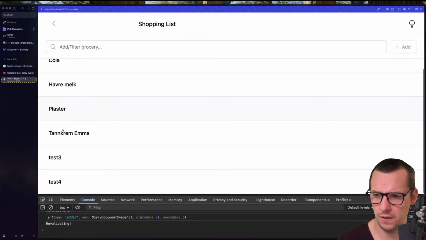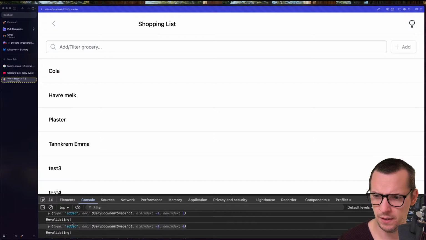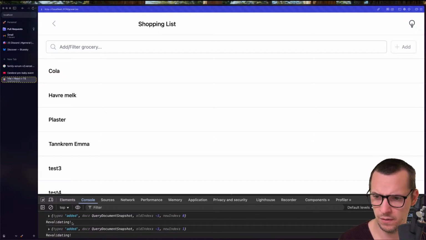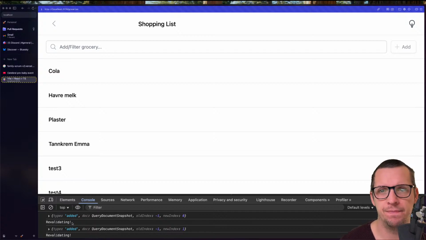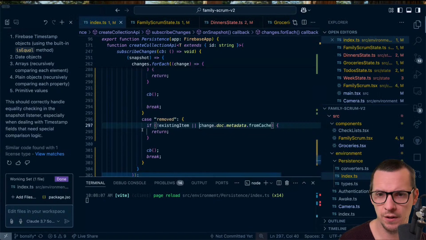Let's see. So let's remove that. Wait, and now it did revalidating. That's wrong. Oh, for fuck's sake. We've gotten into a corner.